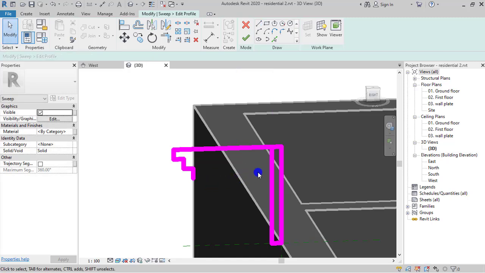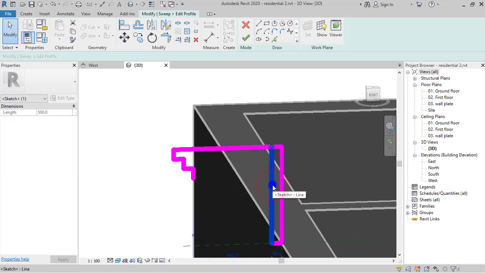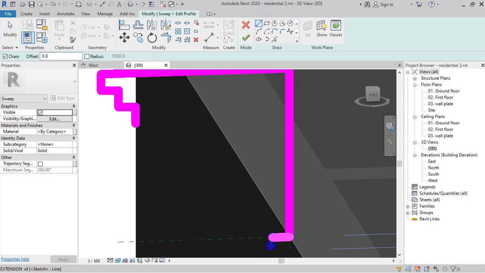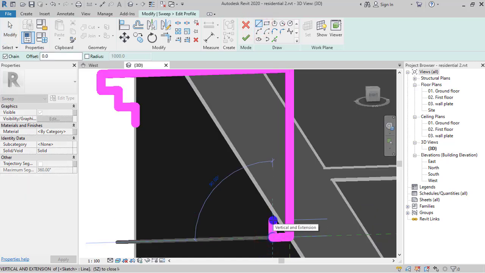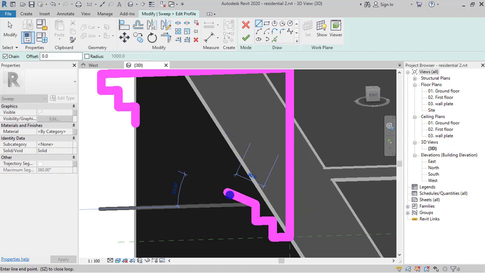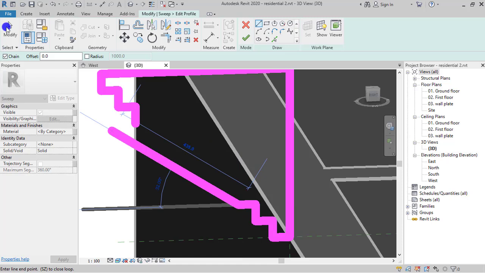Yeah. Now press escape to cancel, or you click on this modify icon, but pressing escape on the keyboard may be faster for some of us. Now click on this, at this down part, go up by 50, enter, 50, enter. Again, just make sure it's straight and it's going in a direction. Then last one, 50 mm, enter.